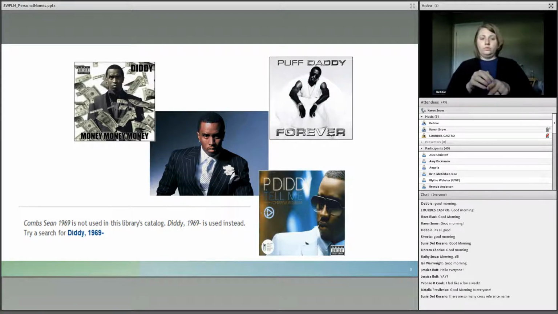So there's all of that going on with authority control. If you are using a catalog with authority reference records and cross-referencing, you may see something like this on the screen: if you type in Sean Combs in the author search, it'll give you some sort of prompt saying that's not used in this catalog, we use Diddy instead.